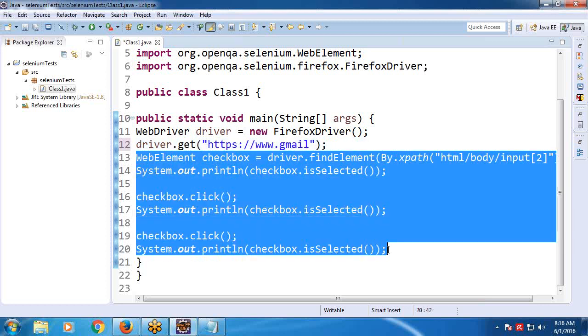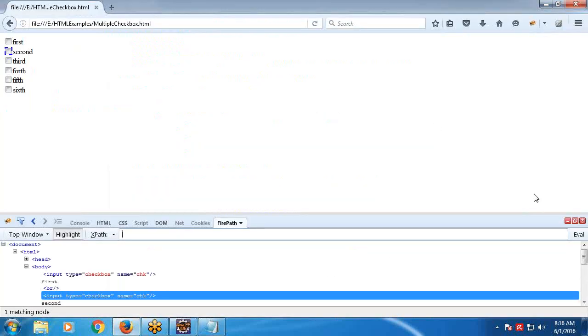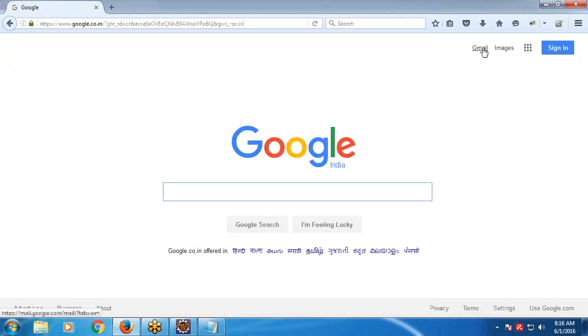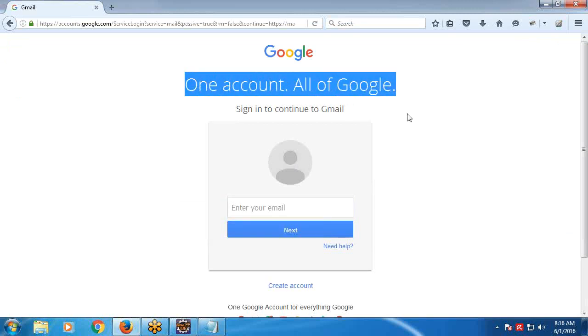Launch Gmail homepage. Next, this is the Gmail homepage. I want to return this text area. This is the header, one account, all of Google. I want to return this one. Guide me.